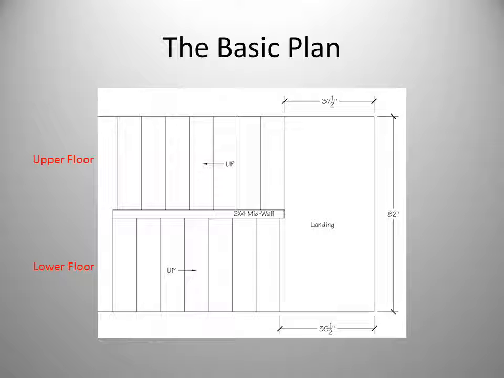Here's our basic plan view of our half-turn landing. The dimensions shown are to the face of framing and nose of treads, and do not include drywall. Note that we have installed a 2x4 wall between the upper and lower runs of stairs. Although this is a common method for framing a half-turn stair, it is also possible to have an open balustrade between the upper and lower runs. The 82 inches of width is more than ample to meet our current code clearances of 36 inches for the upper and lower runs of stairs.